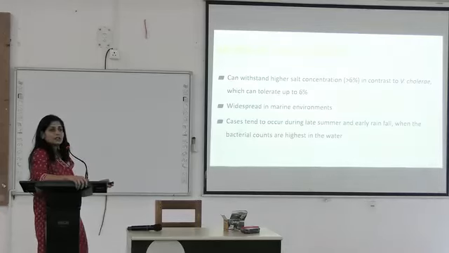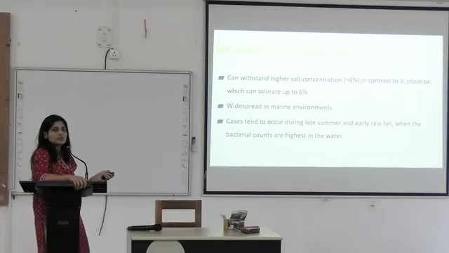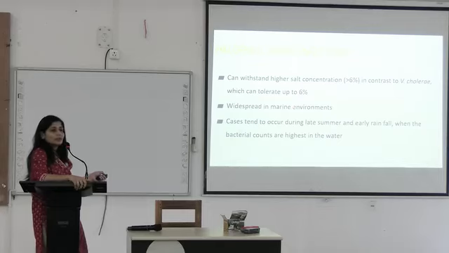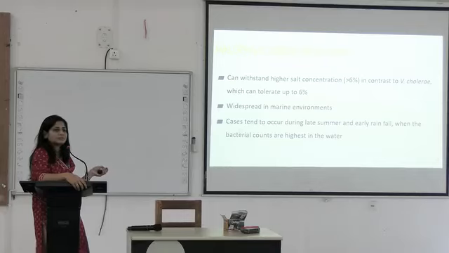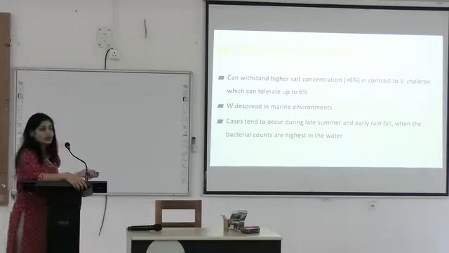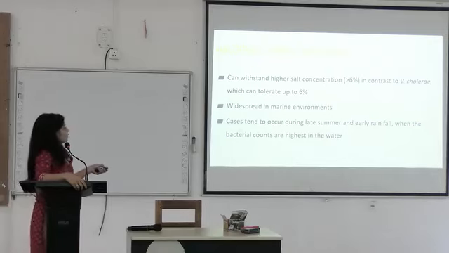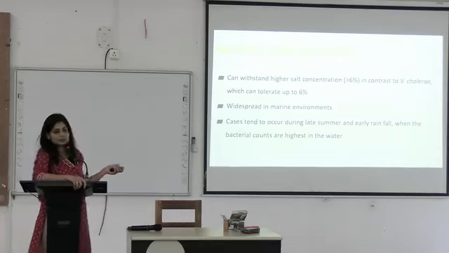What was the speciality? They were salt loving, so they could withstand more than 60% of salt concentration. They are widespread in which environment? Obviously marine environment, because it's salty. Have you tasted ocean water? We even saw the transport medium was autoclaved sea water, we can use it for cholera too, right? So these cases tend to occur in late summer or early rainfall when the bacterial counts are highest in the water.